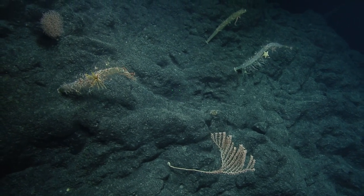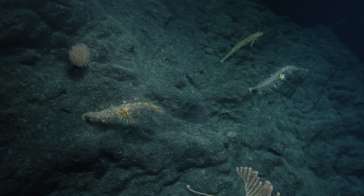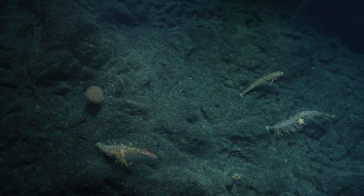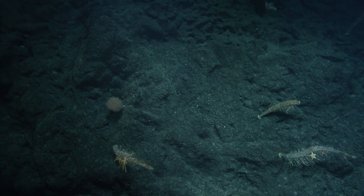Interesting. I haven't noticed these sea stars on Walteria sponges. Have we seen that on previous watches? I don't remember. I don't think we did. I don't recall seeing that. I don't think so, and I've been paying a lot of attention. Oh, yeah. You would totally know.